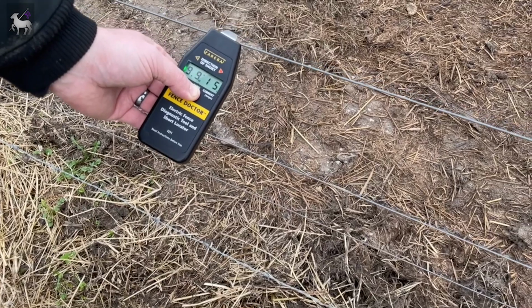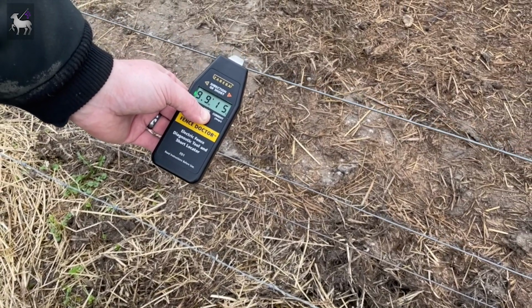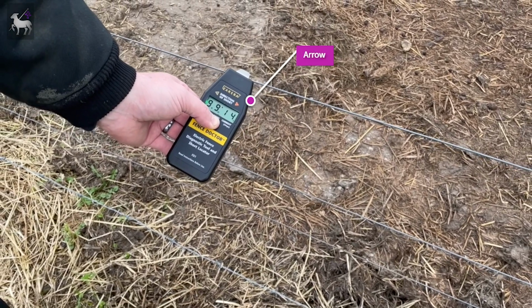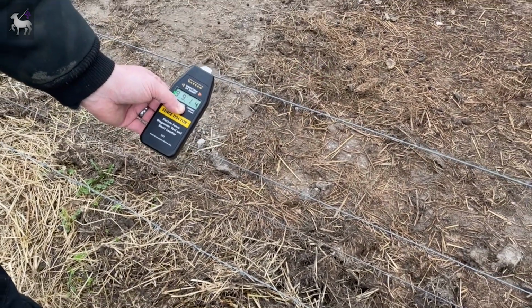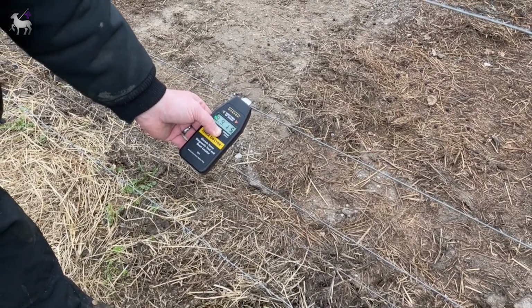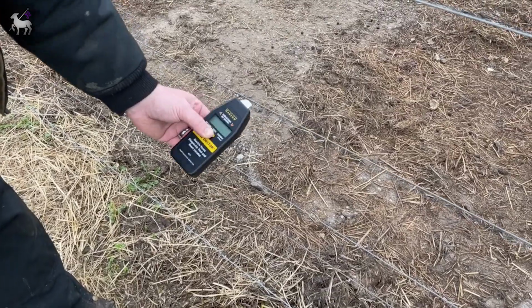In this case, the short is actually just a splice going into the line, but still it's going to show me where it's at. And I'm just going to follow that arrow until I get closer and closer and closer. Once I pass that short, the arrow is either going to go away or start pointing in the other direction. And it's just that easy.